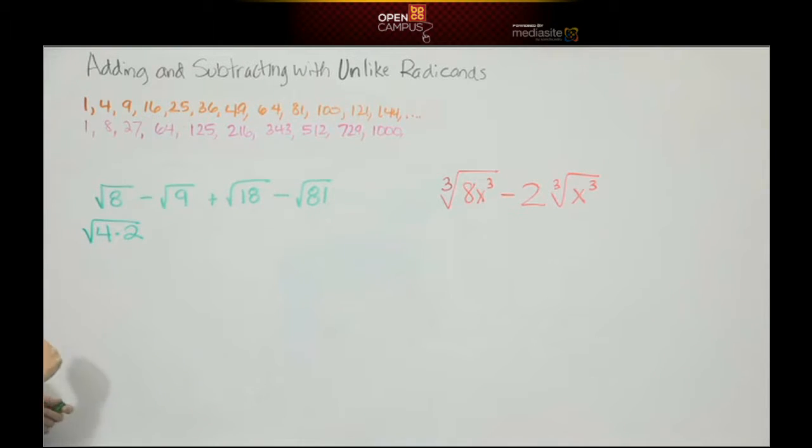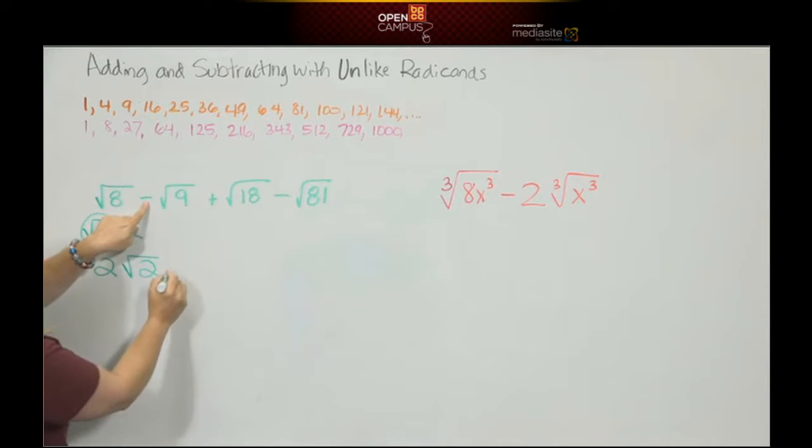Which of these numbers can we square root? That's right, the 4 we can because it's a perfect square. What is the square root of 4? It's a 2. That's why it comes out. We did the operation. Can we square root the number 2? No. 2 is not a perfect square. It's in lowest terms, so we leave it inside. So the square root of 8 is simplified to be 2 square roots of 2. All right, bring down our minus.